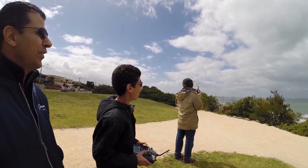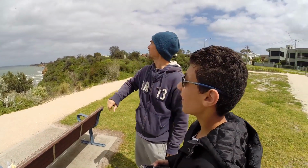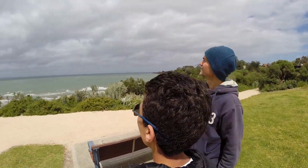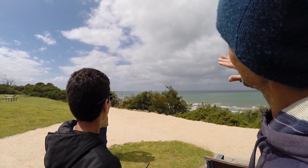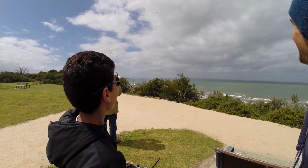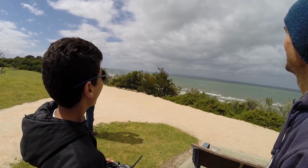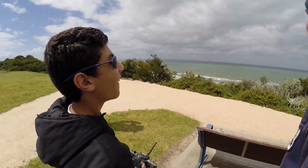Good. So this is Thomas's first attempt at slope soaring. There's a little bit more lift out there to the left. If you can keep going to the left, don't turn around so quickly. Just keep it going, and you can see it getting a little bit more height. Oh, you're doing well. You've got the motor on, are you cheating? No, with the radio control. Wow, that's pretty good. That thing doesn't slope too bad. So this is the Kinetic slope soaring.